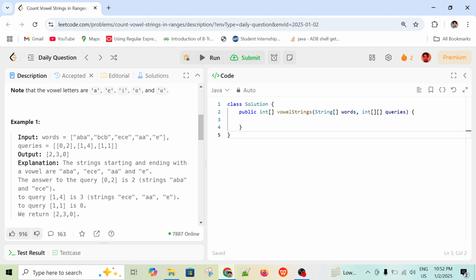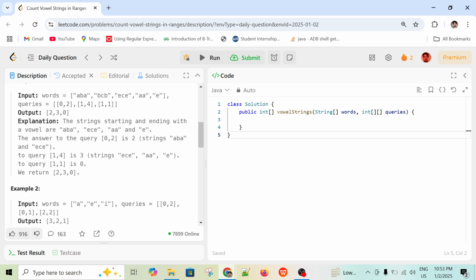And for the range from 1 to 1, only a single string lies in the range, but this string is not a vowel string, so the answer is 0. So you have to just find out how many strings are vowel strings in the given range. This is all about the problem.